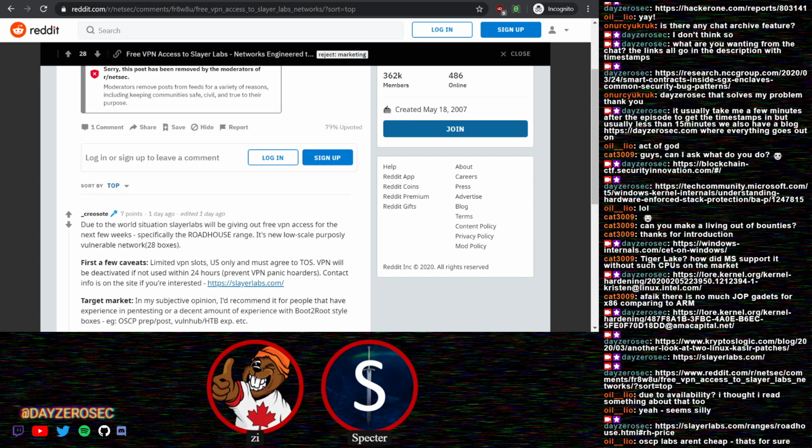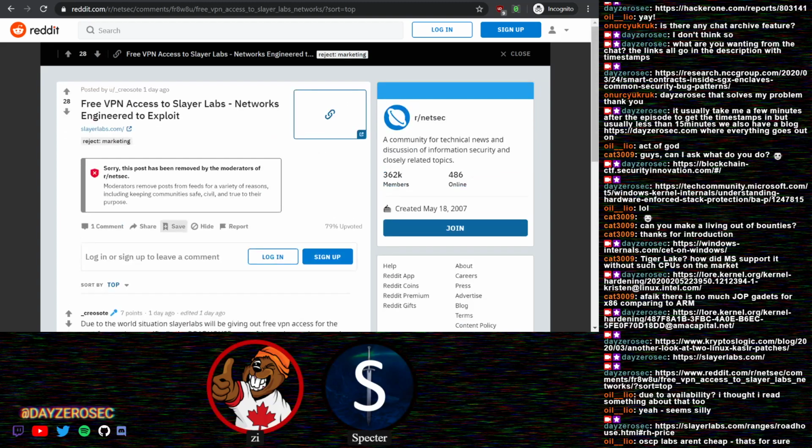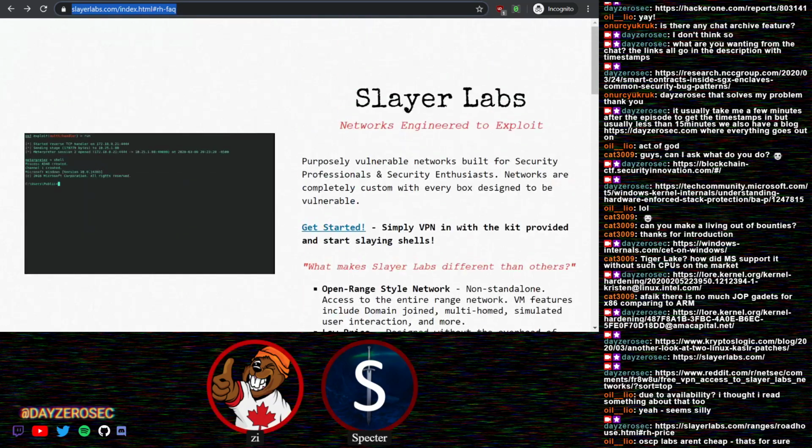Oh, no. You get access to it through a VPN; this is a network that you connect to over a VPN. Oh, okay. So why was the post removed? The post was removed because it's marketing. NetSec doesn't let you. I thought it was removed because it was bypassing their rules, but no, it's rejected for marketing reasons. I just have the NetSec feed, so I see it even if it is removed. Yeah, fair enough. Fair point.